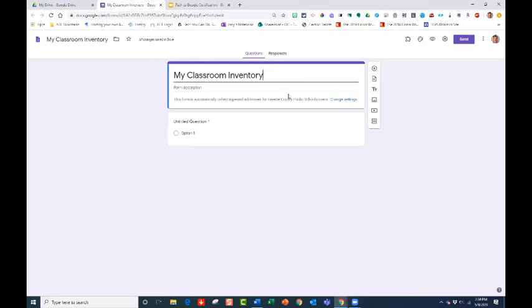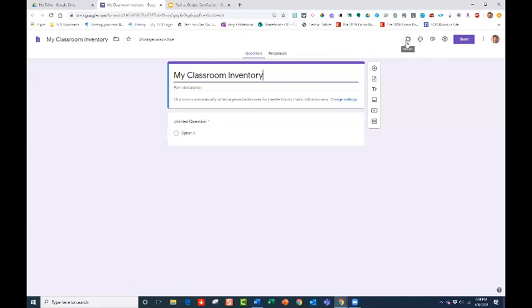So I'm just going to kind of go around the interface a little bit here first. So right here, you can click on this, and you can move this form to a different place inside your Google Drive. You can star it so it's easier to find, which will show up in your Google Drive as well on the category side over on the left. Okay. Here we have responses. We don't even have a quiz built yet, so there's not much reason to go there right now, but we'll go there in a few minutes.